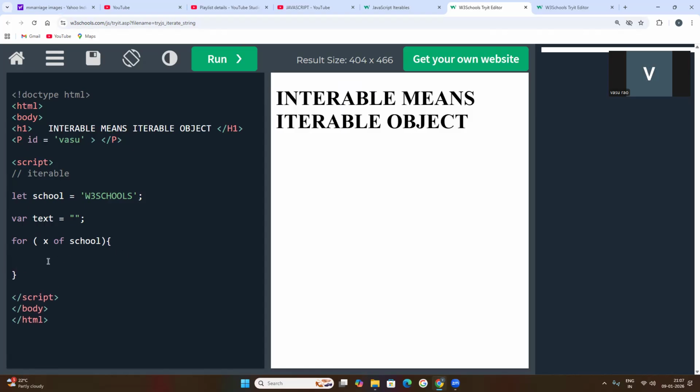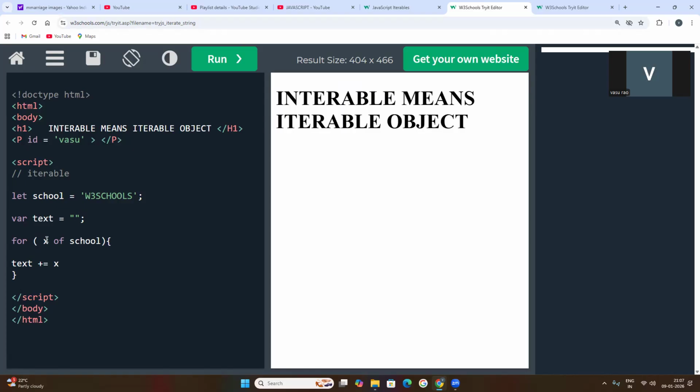Now we need to write the code like this. Text plus equal to x. Every time the string value is added, initially W and next 3 will be added. Text plus equal to x, because as per this x index, the value will be taken.